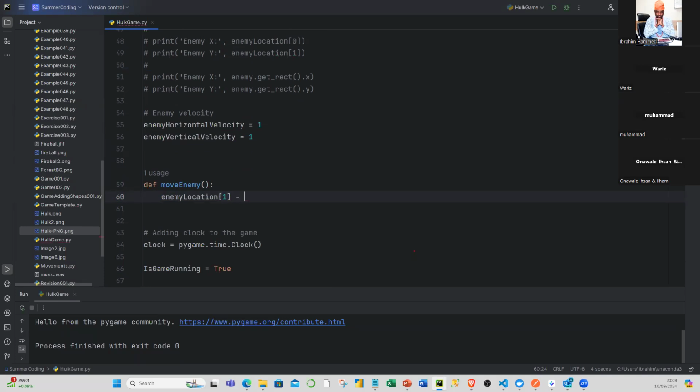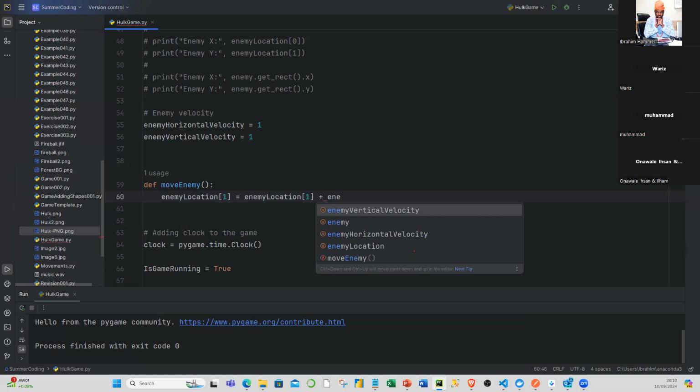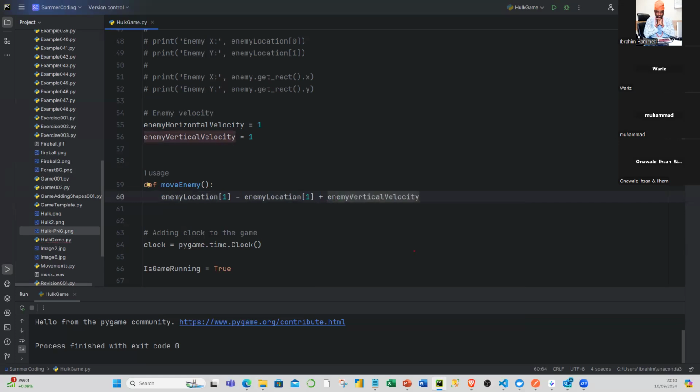So we'll say this is going to be equal to its original value plus enemy vertical velocity. That's all you need to do to move that object down in a systematic manner.